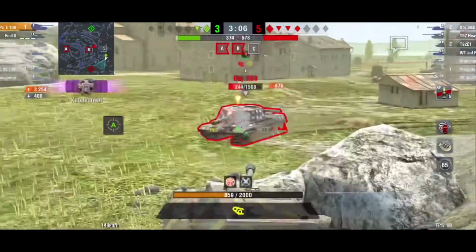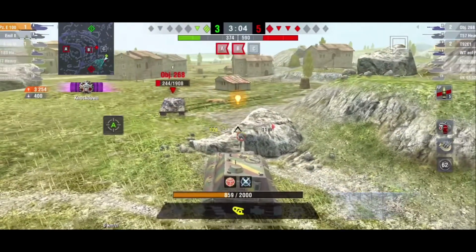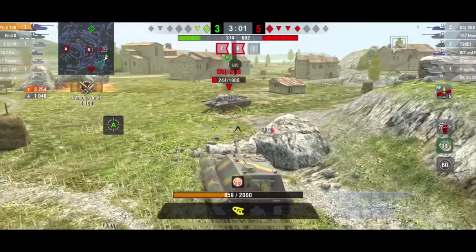And what did I tell you guys? There's the Object 268 rushing in. Get a shot to him, angle my tank. He bounces us, and that is how you want to angle the tank.